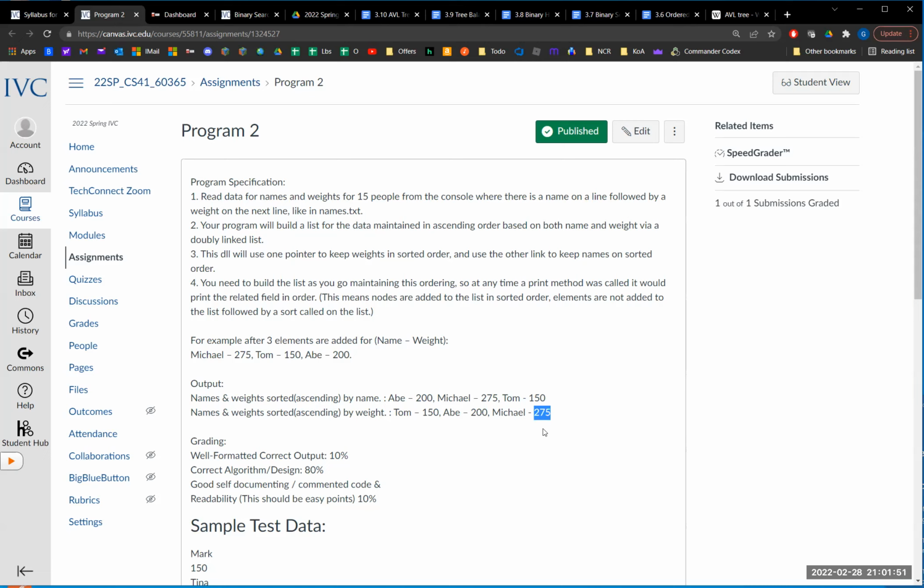All right, so what you want to do is go to your singly linked list lab code and use that as a starting point. I recommend using weights first because it's numeric and it's easier to work with numbers than it is to work with strings. And make it a sorted linked list. I think that the lab for the sorted linked list was an exercise or was turned in. Whatever it is, that's a good starting point for program 2.